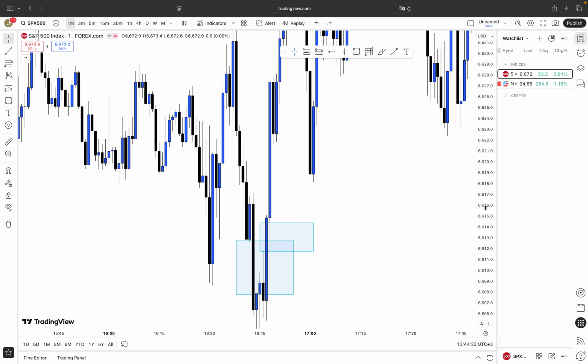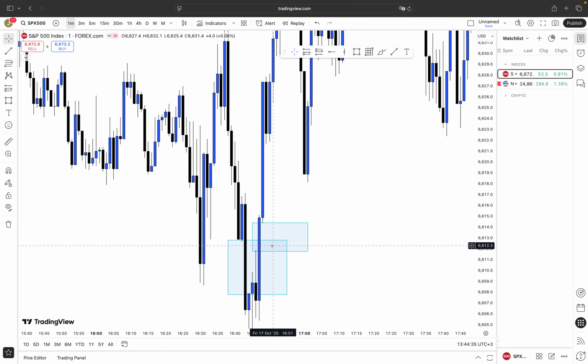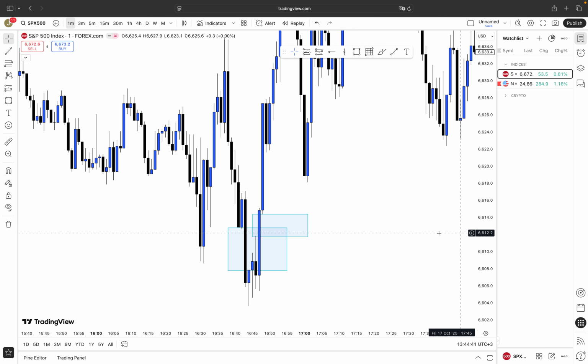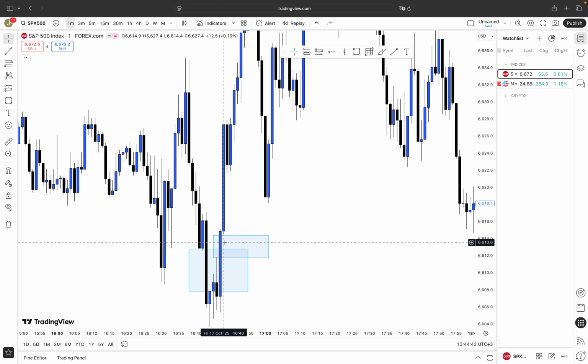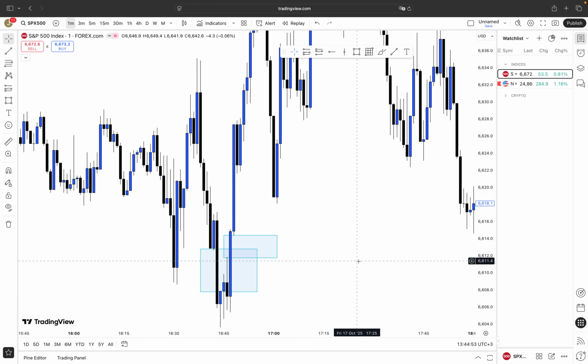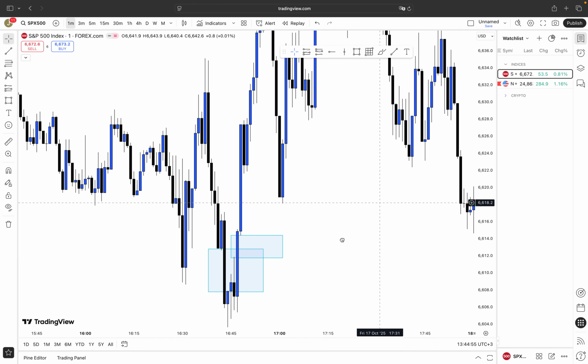Why? Because there are still orders resting here that didn't get triggered on both sides, sell side and buy side liquidity, and the market wants to trigger these limit orders, these resting orders, and that's why the market is probably going to retest these BPRs. So we also use BPRs as a confirmation confluence for our day trades.